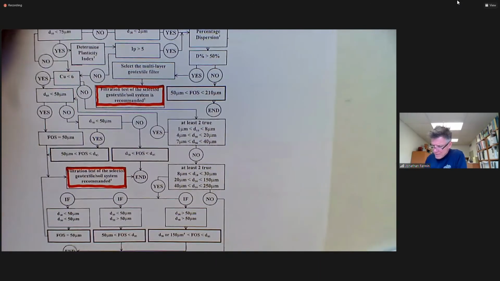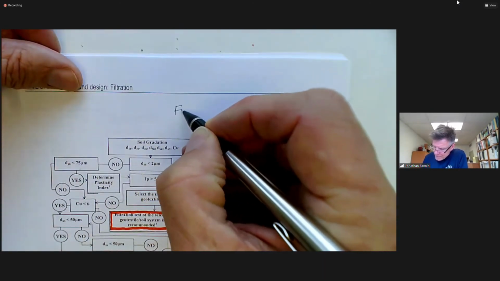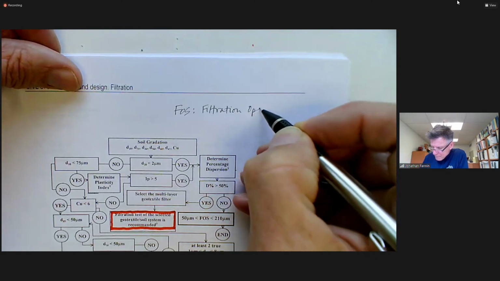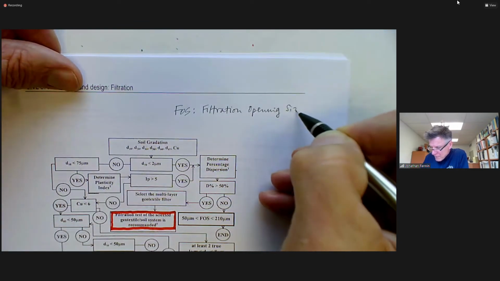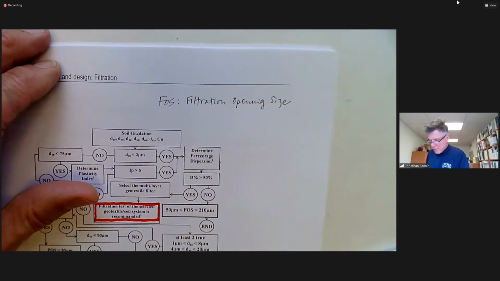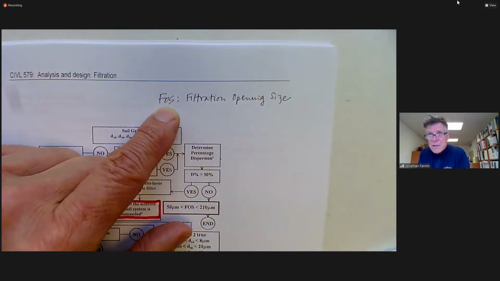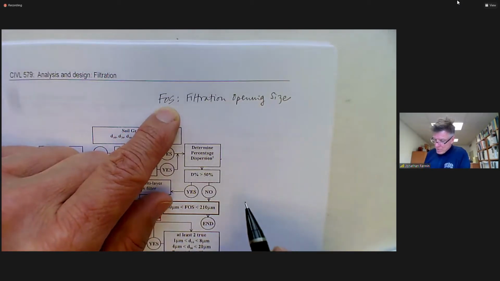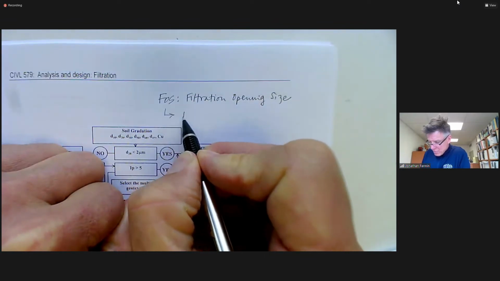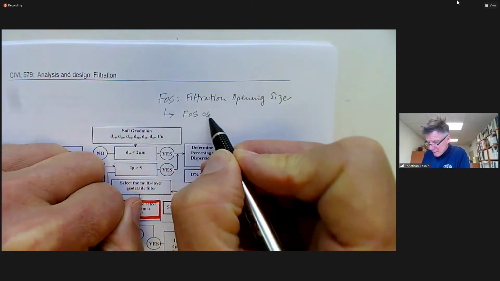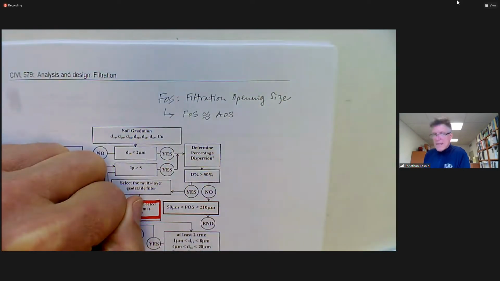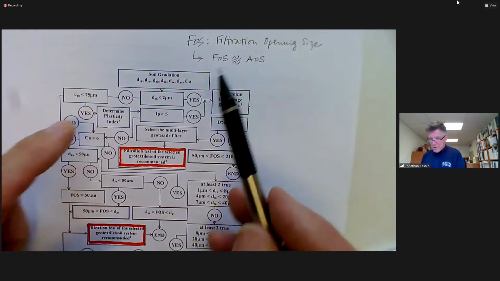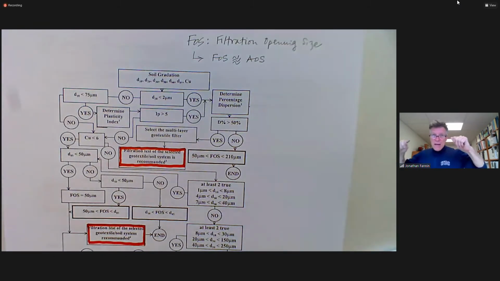And we could make perhaps the little note here that FOS, the filtration opening size, is obtained by hydrodynamic sieving. And the FOS test was a Canadian General Standards Board CGSB test, and it's now been rescinded. I'm not quite sure why. But we could argue that the FOS by that test method is approximately equivalent to the AOS. In design practice, I might run through this to inform myself using the FOS and the AOS interchangeably, but I would know that that was a caveat.